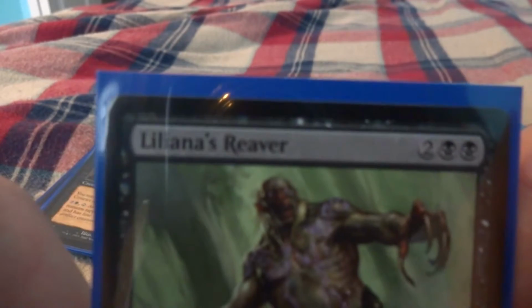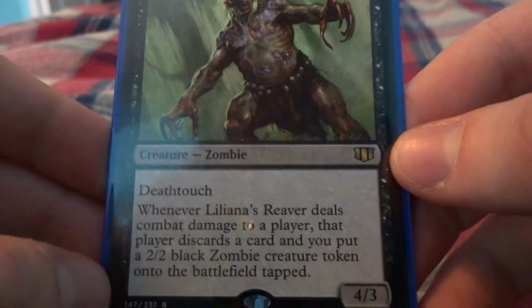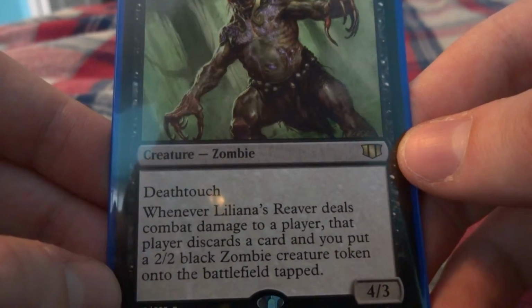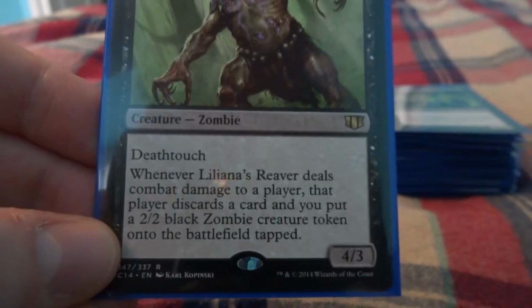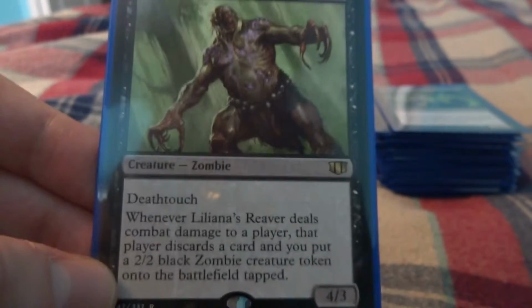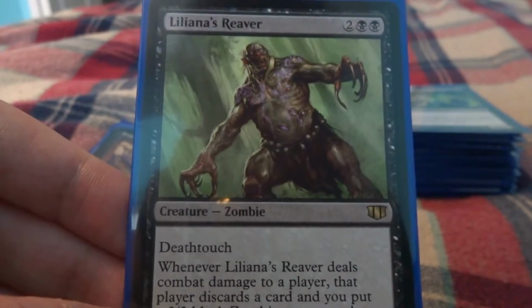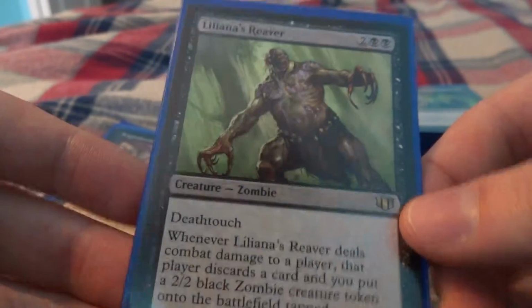Then this one is Lilliana Reaver. This card is pretty good, I feel. It has Death Touch, which is one of my favorite abilities. And whenever Lilliana Reaver deals combat damage to a player, that player discards a card, and you put a 2/2 black zombie token on the battlefield. So it really makes them want to block, and it has Death Touch, so it'll get rid of whatever it is, unless it's regenerated or something. And it makes them discard a card if you make it through.